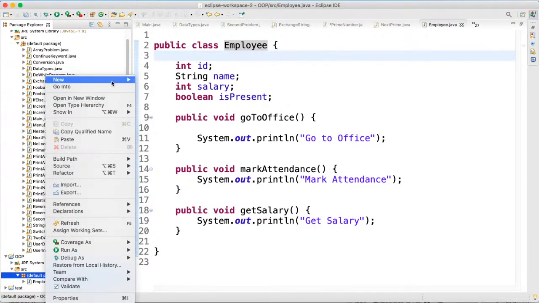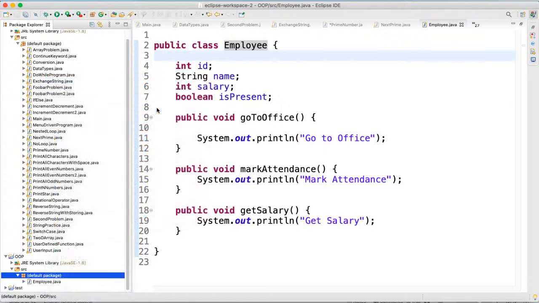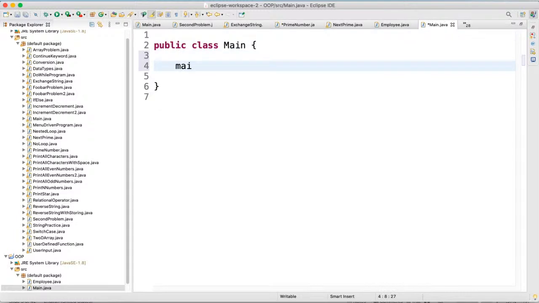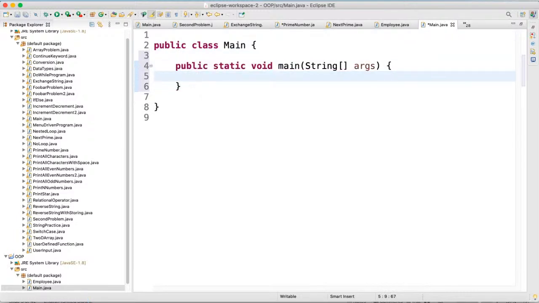Okay, I'm just creating a new class. We'll try to create the object of this class, guys. Let us suppose I name it Main. This is a main class. I will create a main method here, and now we'll create the objects of the class. To create an object, the format we follow is we have the class name, and then we have the variable name. So this is how we create objects in Java. We give a class name, we give a variable name. I will name it, say, Employee obj, and we created the object of this class.